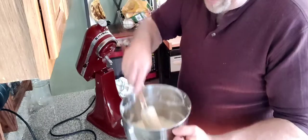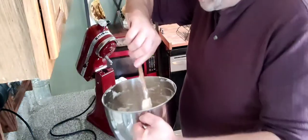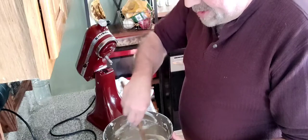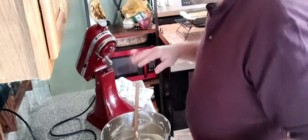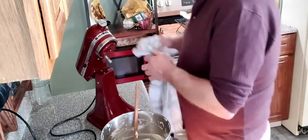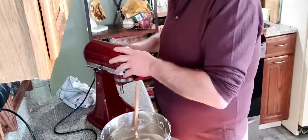I don't think you can see it on camera, but there's like small little lumps of cream cheese in there. It's okay, because as this bakes, it's going to melt and incorporate itself in. So that's not a horrible thing by any means. It will be okay. And if you make this and it doesn't turn out or something goes wrong, it's okay. It truly is. Baking, like cooking, is a process to be enjoyed.